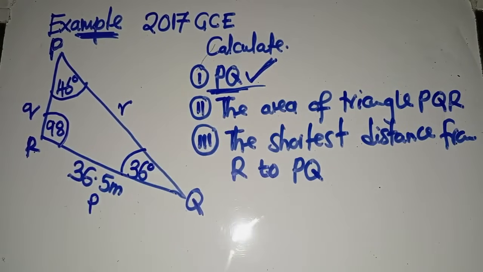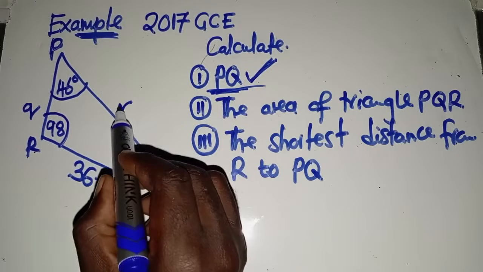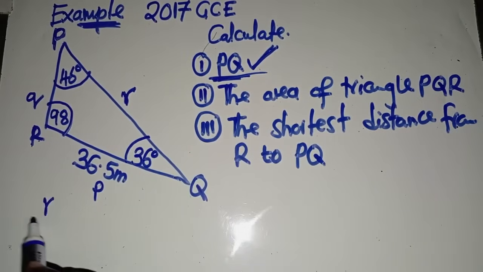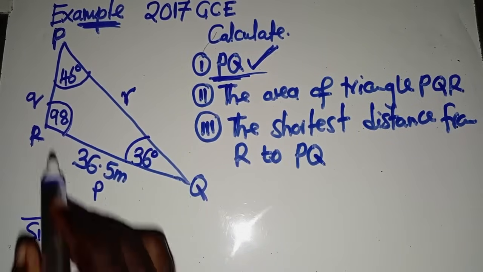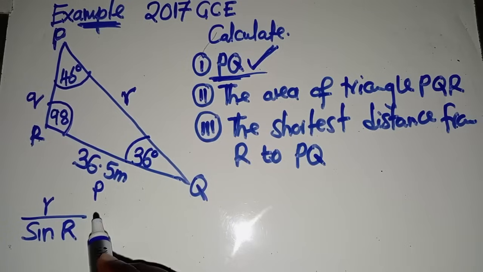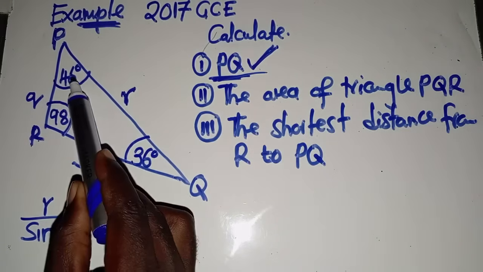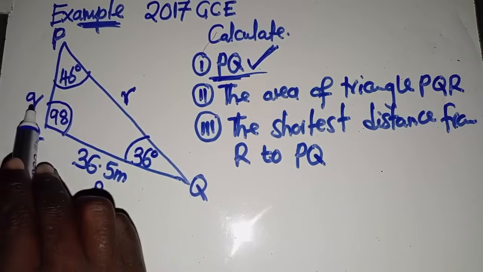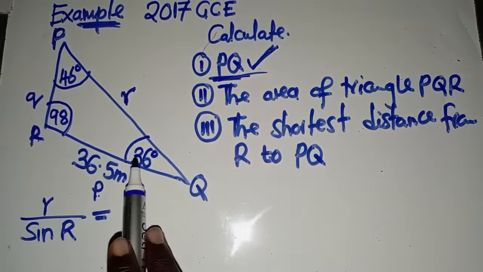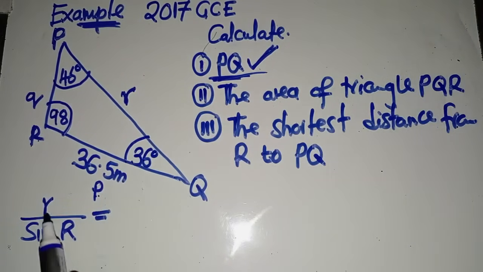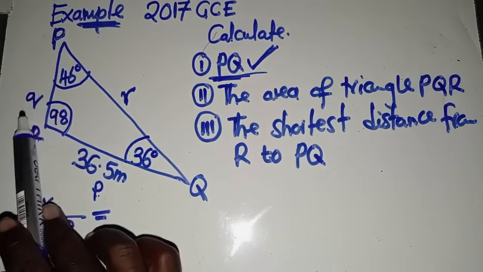And how is the formula going to be? You are told to find PQ, which is R. So you say R over sine capital R. Then you look for a side that is having its angle. We've got side P, and we've got angle P. I can't go with this one. There is no side here, but an angle is given. If I go with this one, I'm going to have 2 unknown values. The R, I don't know, and I'll also include the Q.